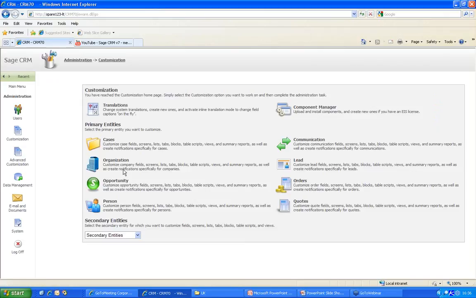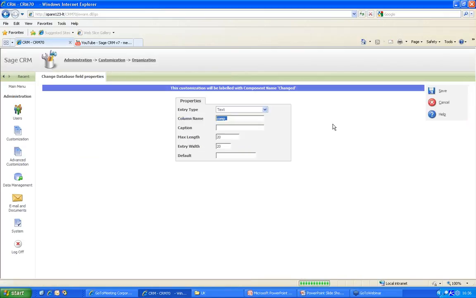And if we go into customization and look at our company, I can add in a new field into the system very, very easily. So I might want to add in a credit check field, and I'm going to put this in as a date field. So credit check date, and I want to put the entry type to be a date. Now that will take care. CRM looks after the whole question about how it's going to be stored in the database, and I can just concentrate on saying that this is the credit check date, and I can choose Save.